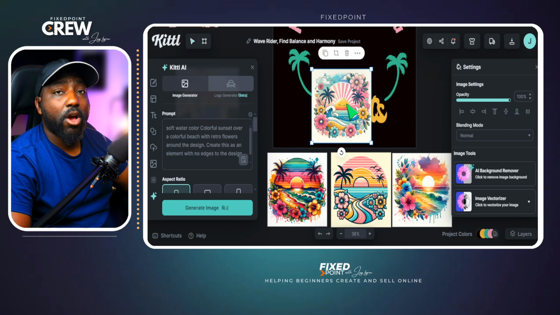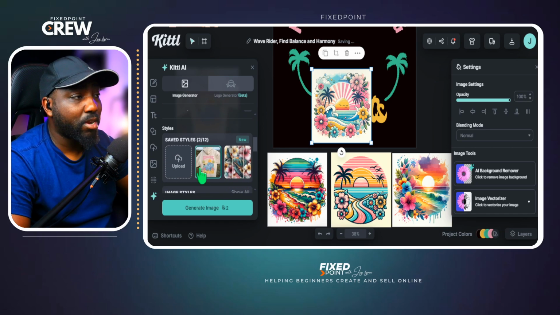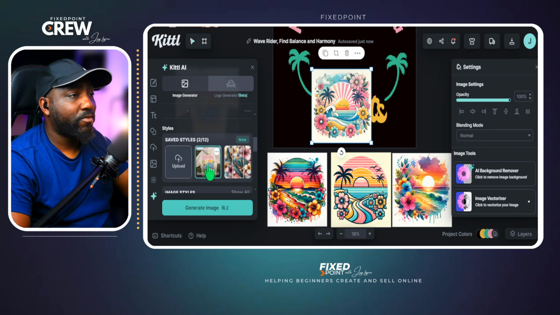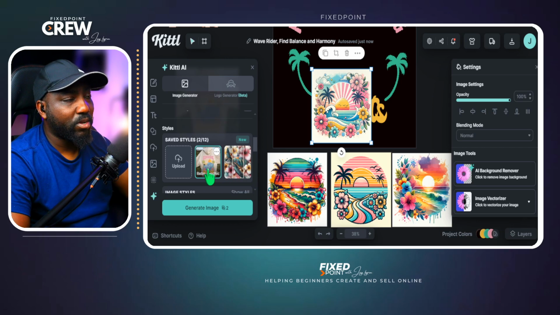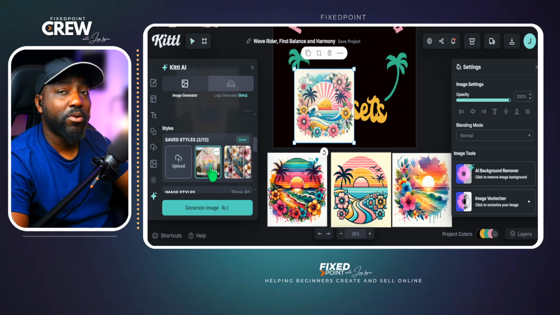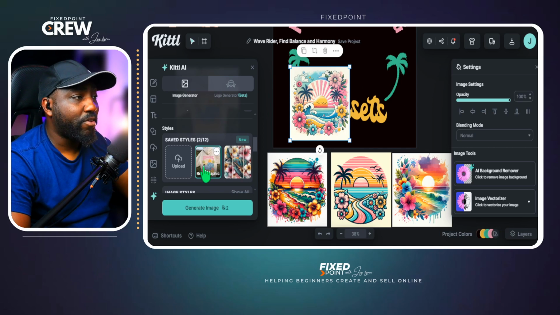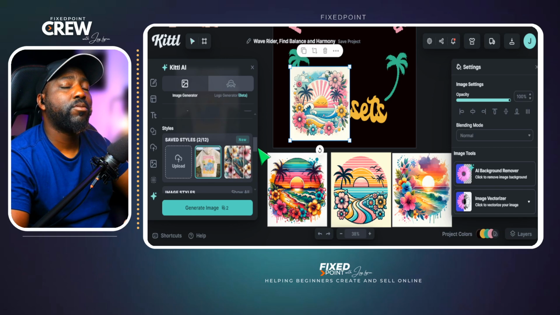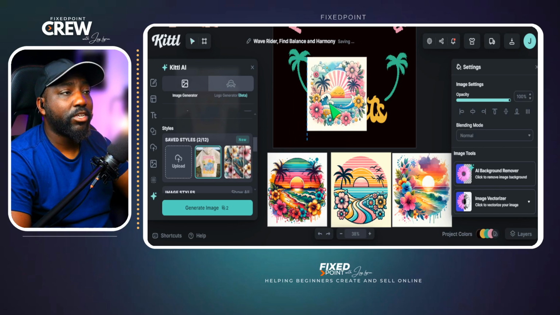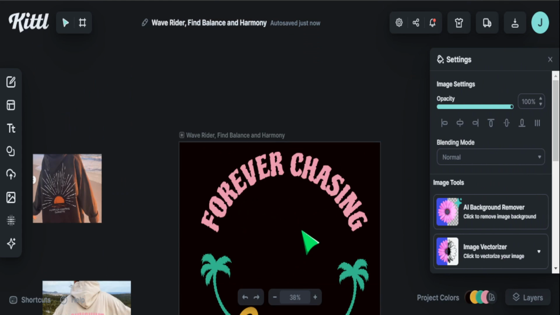Again, all we did was just utilize an image that we gathered from a best-selling product, upload that into our design reference, and what Kittl did was it gathered all the colors that was in this design here, it gathered all the styles here according to this design, and it even allowed there to be more of that retro type style that we know to work on this design that I think can do well for our design. But once you add in that reference for the AI to use, that's going to speed up your design process even more and really stay true to best-selling designs that are selling well. Here's the design that we're definitely going to use for our area here.